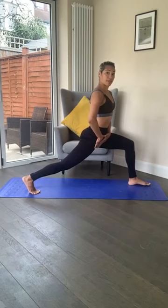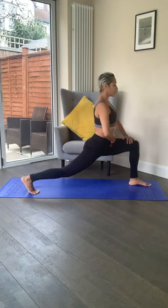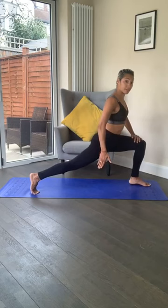Hold it here, breathing through, making sure you're pushing down, not forward, because then you're losing your balance here. Stay nice and centered.